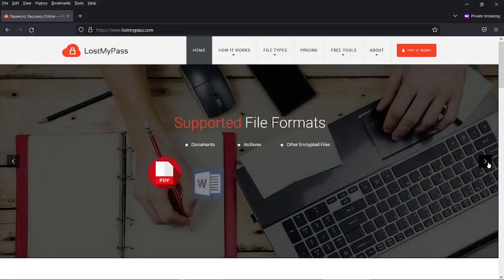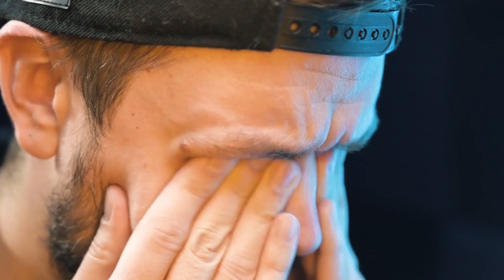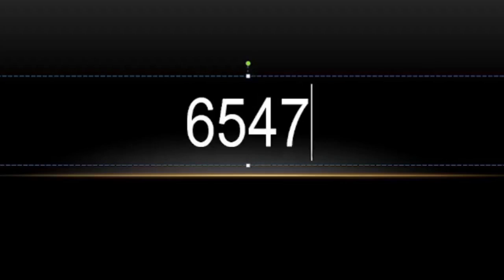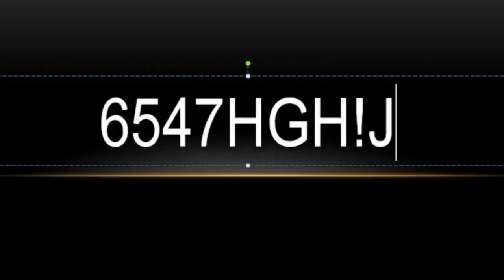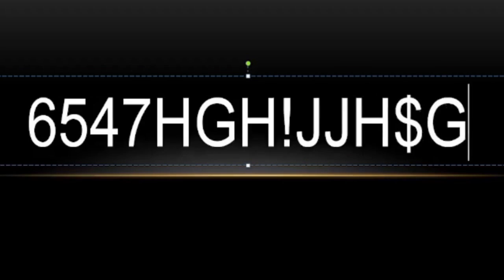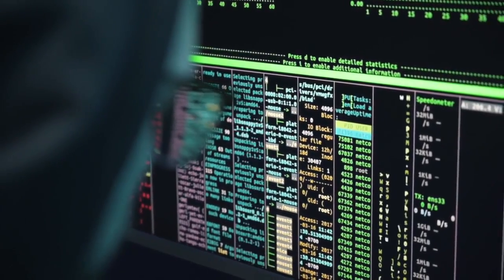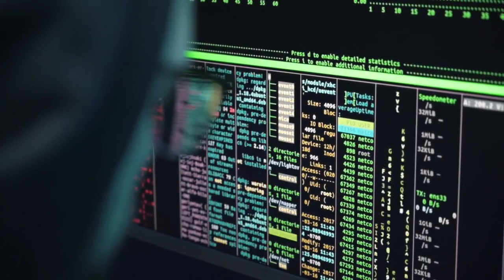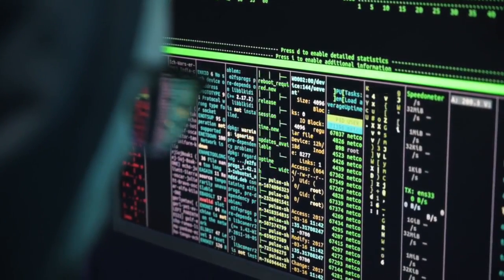The bad news is that if you used a more complex password, then it could be much more difficult to retrieve your password again. By complex, I mean using a mixture of symbols, numbers, and strings of characters that aren't words. Here's an example of an incredibly strong password. If your spreadsheet uses a password like this, then the chances of cracking it are very small. Later in this video, I'll show you two services that you might want to try.